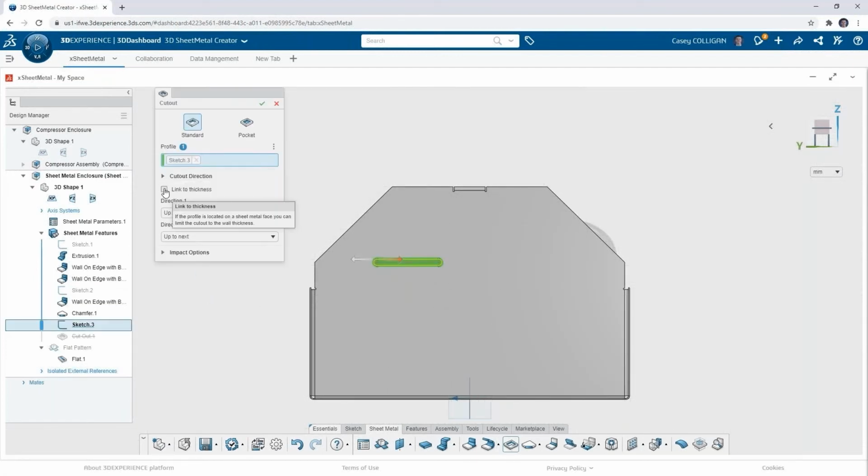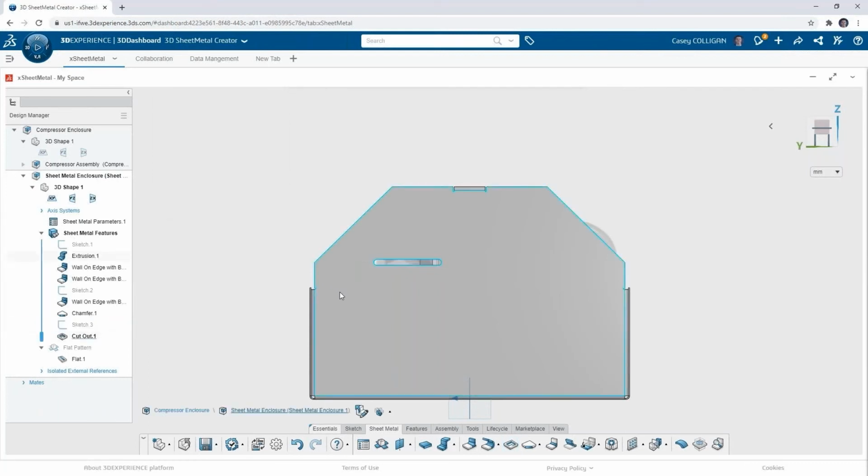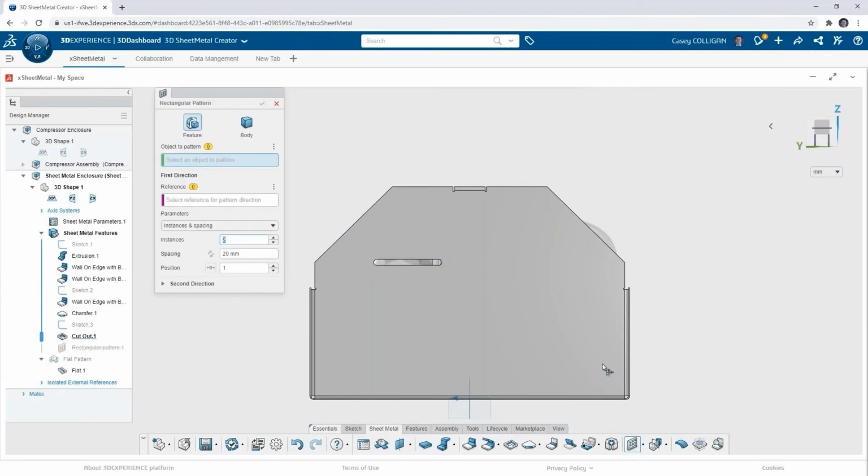Because we are working in sheet metal, we do have the option to link our extrude depth or our cut depth to our thickness, so that it only cuts through one material thickness. Then I can just simply add a rectangular pattern, or a linear pattern as we call it in SolidWorks.